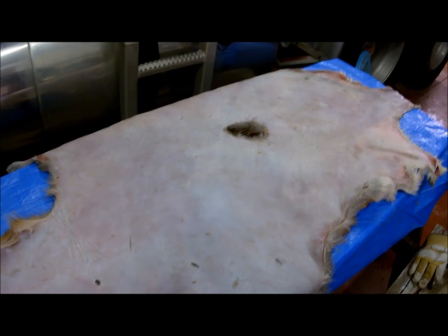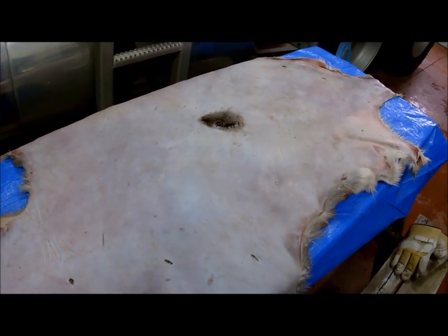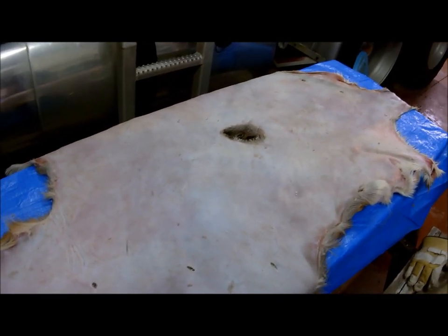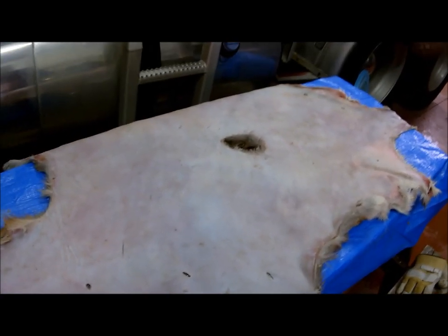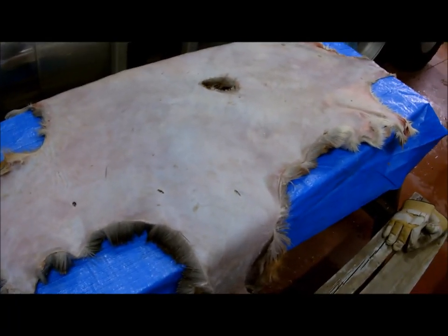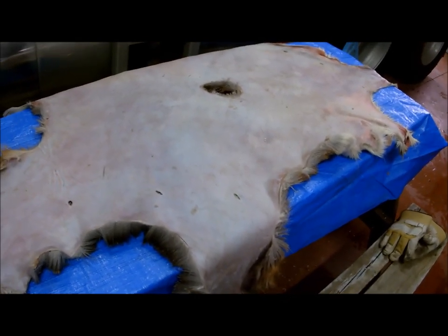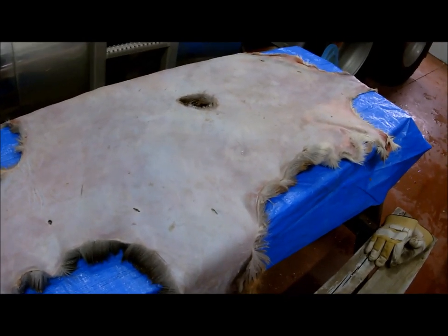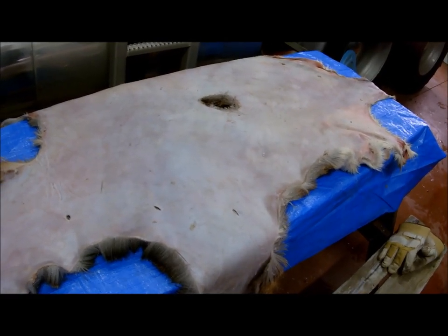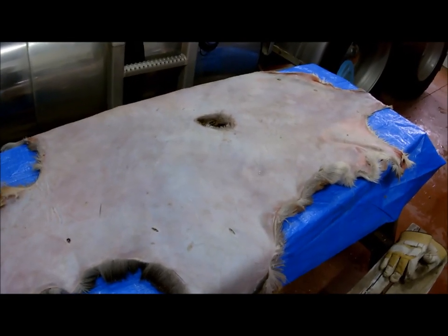I'll clean the tub out in a fairly strong brine solution for about 8 to 10 hours. Now, you don't absolutely want to leave it much longer than that, because if you leave it in there too long, then it will loosen the hair, and you can actually pull it out with your fingers if you leave it in there for 3 days or so. So you absolutely don't want to do that if your intention is to keep the hair on the hide, which for me it is this time. So that's it for now.